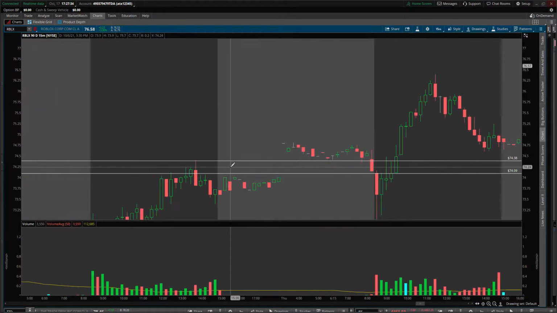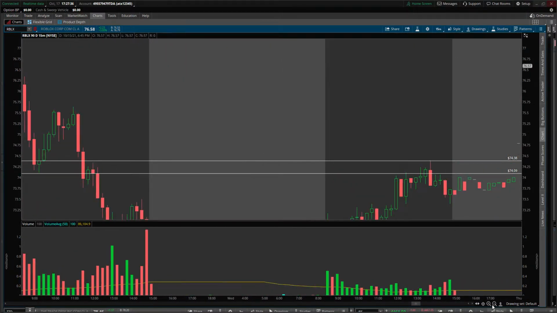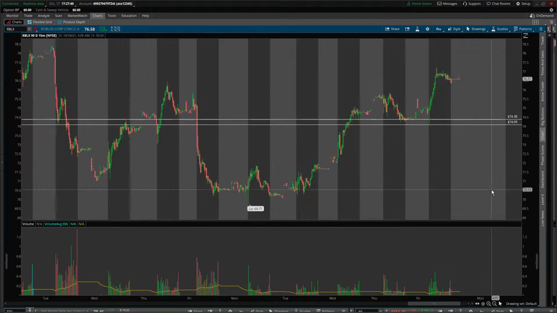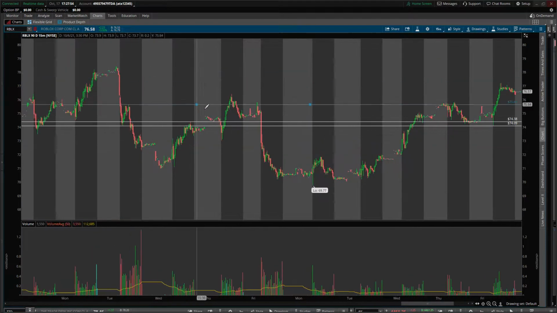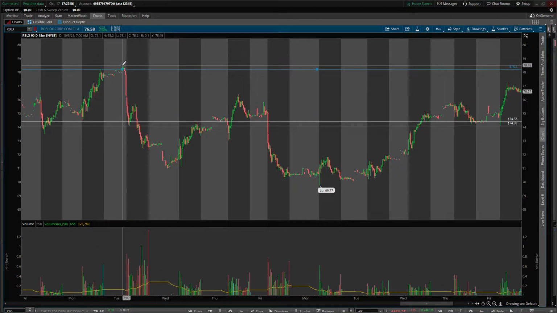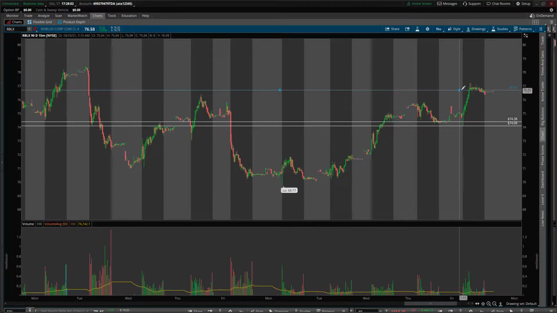So these levels aren't that hard to find, and they don't have to be perfect like wicks do. For instance, with wicks, there is no question that this is what you would be marking if we start moving down. You know, there's no question that as we start breaking out more out of this zone right here, you're going to grab this pre-market high or this high of day right here. Because that's what most of retail is basically looking at for a breakout out of here.